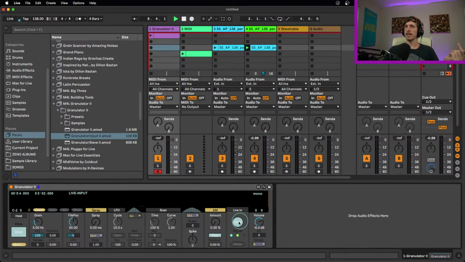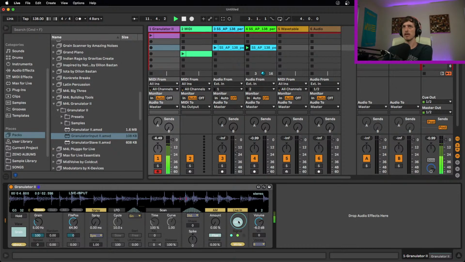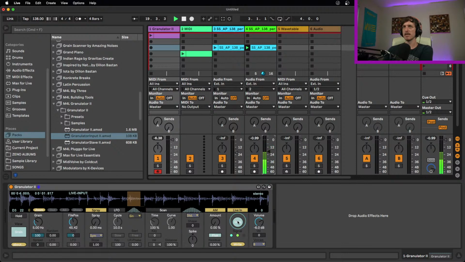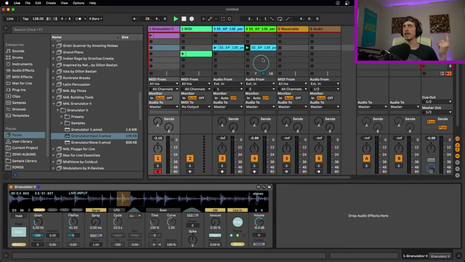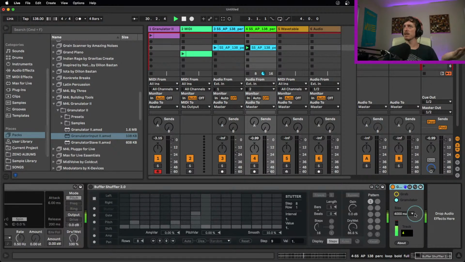So if I hit this button, it just grabbed a little thing. And now if I play it, oops. So it's just grabbing whatever's coming out of this, and then basically automatically puts it inside here. And then of course we can do all that kind of weird stuff. So that, as far as I know, is how it works. You just hit the grab button as you have a signal on another track.